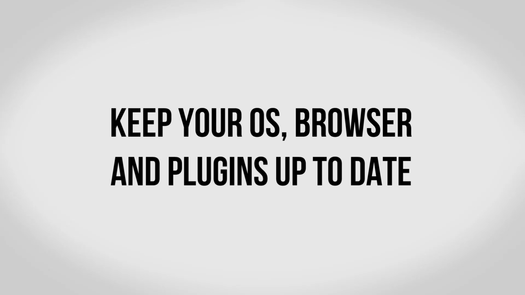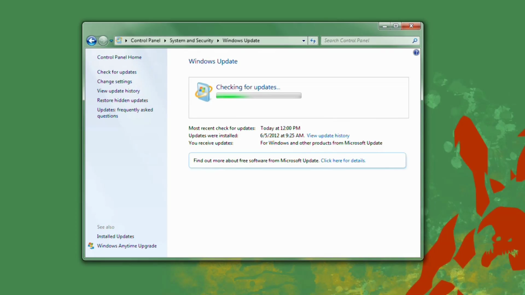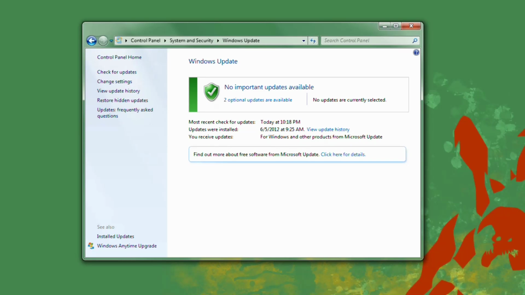Another very easy thing you can do to keep yourself a little bit more secure is to keep everything up to date. Now, there's a lot of different things that are involved in getting yourself on the internet. So at the base level, you have your operating system. So this could be Windows 7, it could be Mac OS 10 Lion, it doesn't really matter. But there are always new updates that help with security and bugs and all that kind of stuff. It's very simple to keep your computer up to date, and I highly recommend that if you haven't updated in a while, just double check and see if there are any new updates available and install them to make sure that you're as secure as possible.